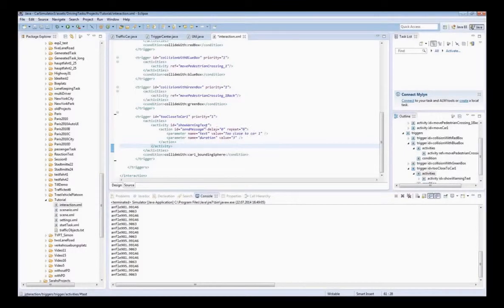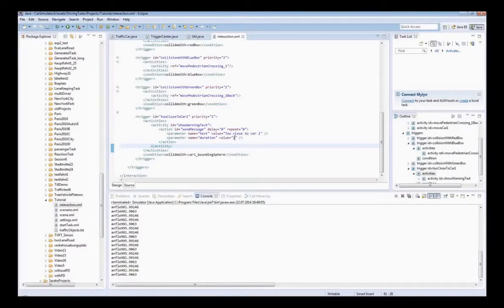But I set both to 0, and there are 2 parameters you have to pass. One is text, one is duration. You have to specify the message that will be shown on the screen. I just named it too close to car 1, and the duration in seconds, which I set to 3. So when we now hit the car 1 bounding sphere, a message will pop up showing too close to car 1, and this message will last for 3 seconds.